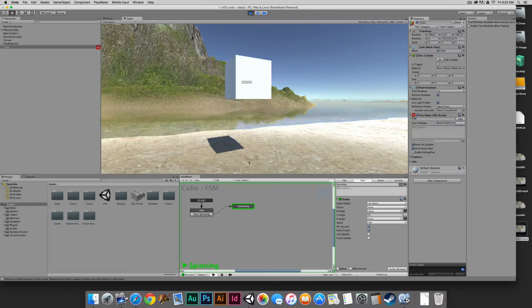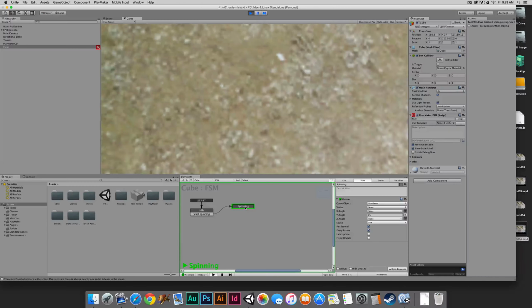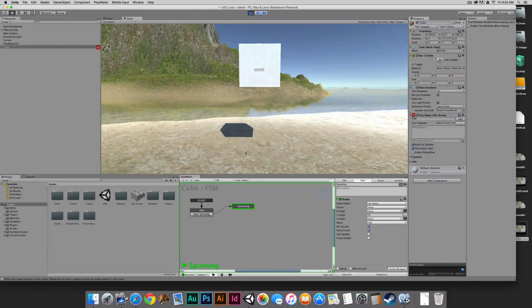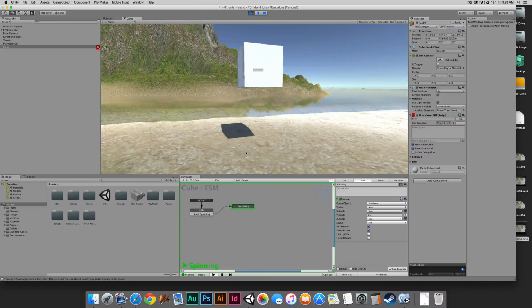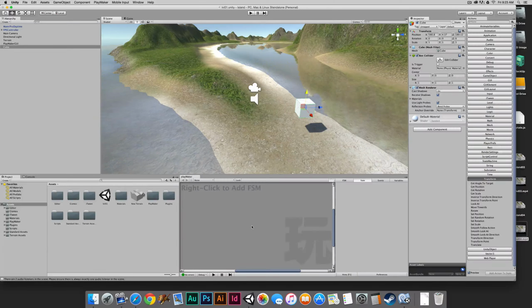Now I'm going to review that process one last time very quickly, and I'm going to modify this a little bit so that when I release the T key, it stops spinning. And so the idea is when I press and hold the T key, I'll cause that cube to rotate. When I release the T key, it'll stop spinning. So just a slight modification to the logic that we already have. But I'm going to take this as an opportunity to rebuild this logic from the ground up.